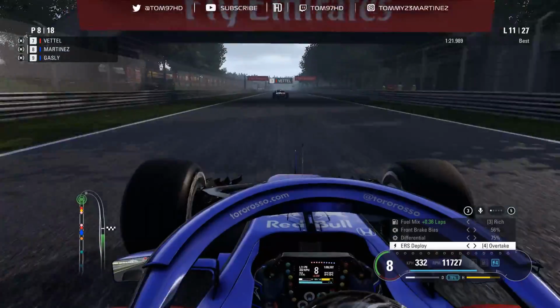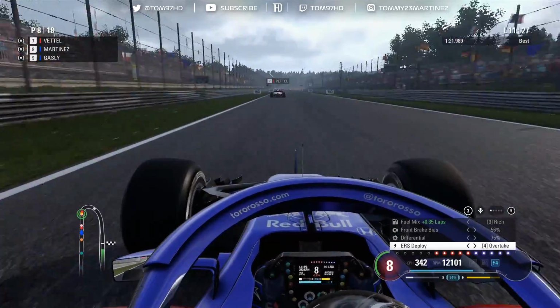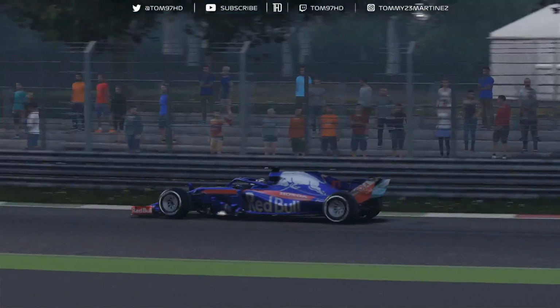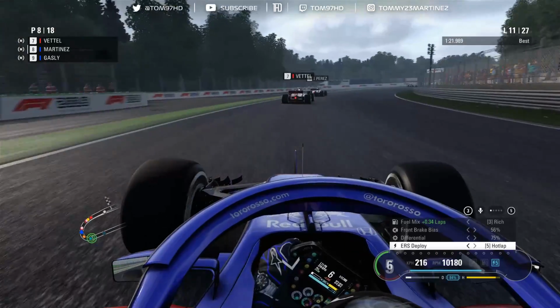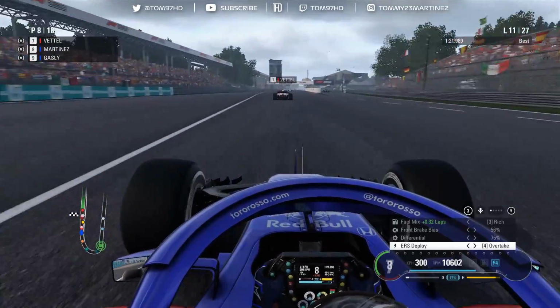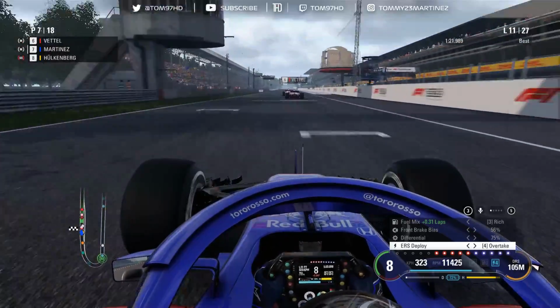And look at this now, Pierre Gasly's behind me, my teammate. He's caught up to me after doing a pit stop. So we are really up against it here. We need to respond big time. We need to get these tyres up to temperature. They still feel pretty horrible. So I'm really struggling to find a rhythm and a zone at the moment.